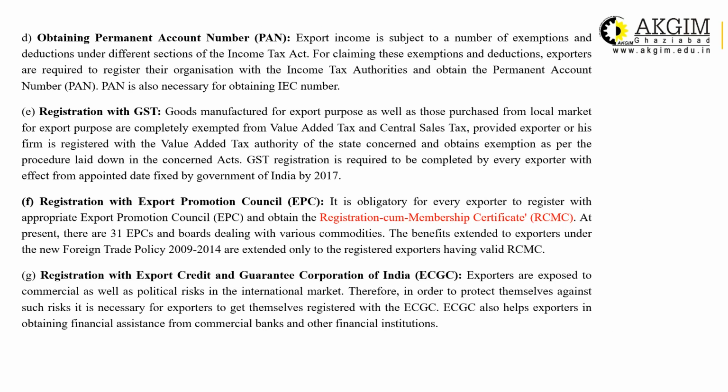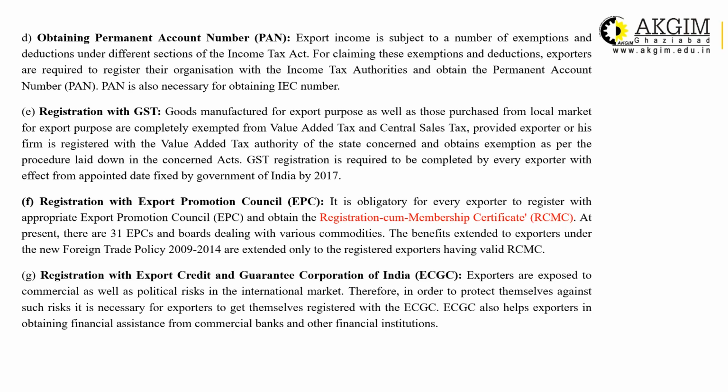Along with this IEC number, you need a PAN number. These can be parallel activities. That means if you start your own export-import business, parallelly you can apply for your PAN number, IEC code and GST number. So, for international trade, you must have a valid PAN number. The PAN number will be issued by the Income Tax Department after filing the prescribed form along with the prescribed fee. Okay, so that is required.